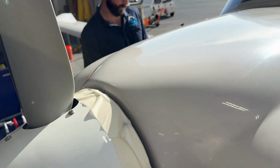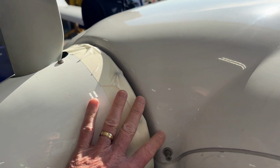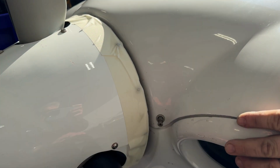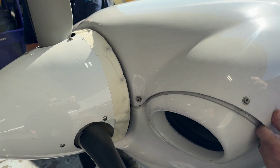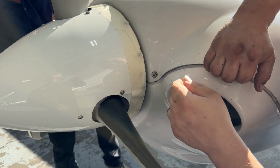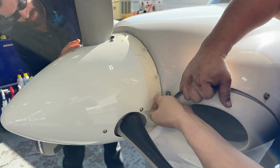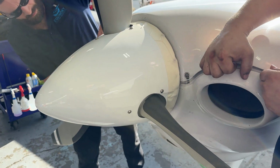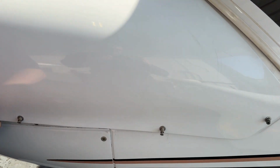One trick that we always use is to put masking tape over the back edge of the spinner, because the fit between the top cowling and that spinner is very tight, and so taking the top cowling off, but especially putting that top cowling back on, it's very easy to scratch that spinner, especially if it's painted.